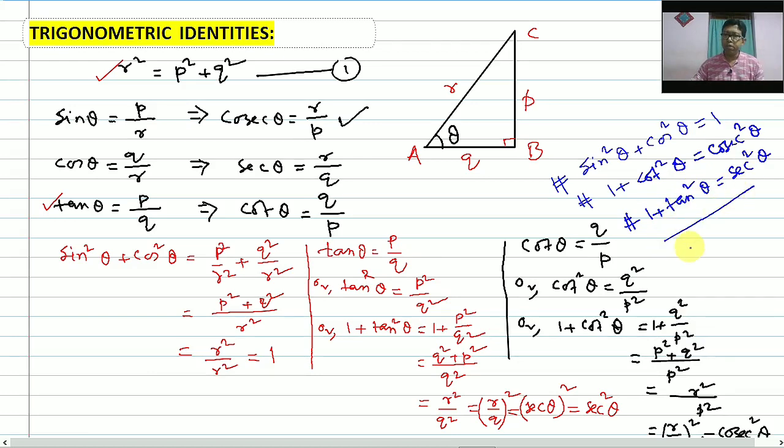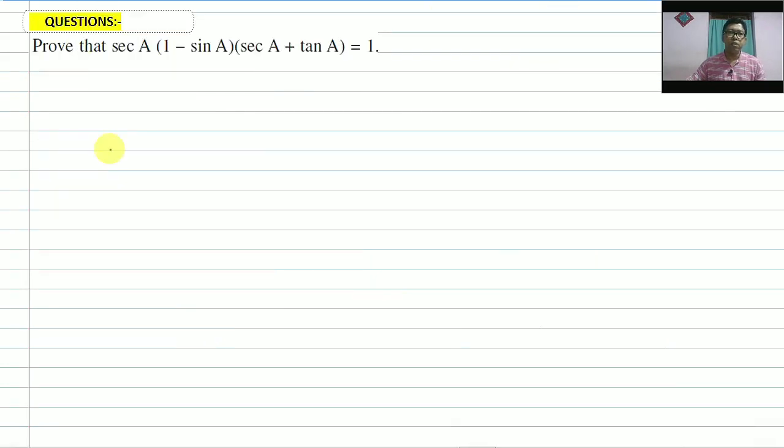And basic ratios also, I write the basic ratios. You have already found this in the previous chapter. First one was tan theta is equal to sin theta upon cos theta, and cot theta is equal to cos theta upon sin theta. So use these basic rules and you can solve the problems of your book. So we want to take few questions. First question is taken from your NCERT book.